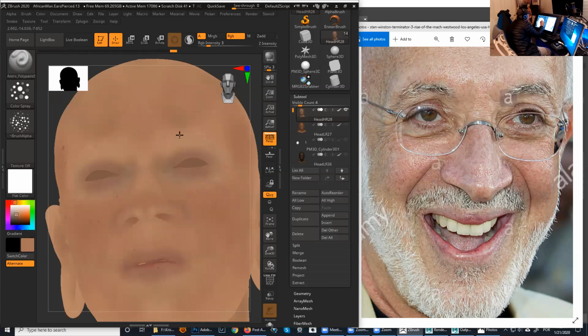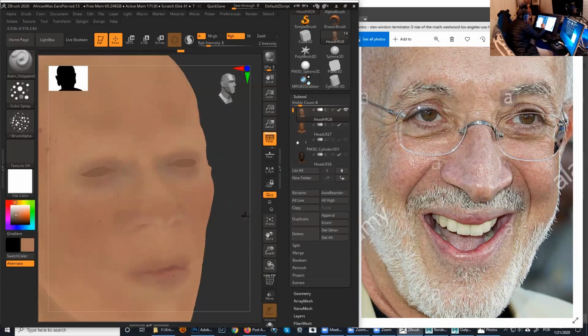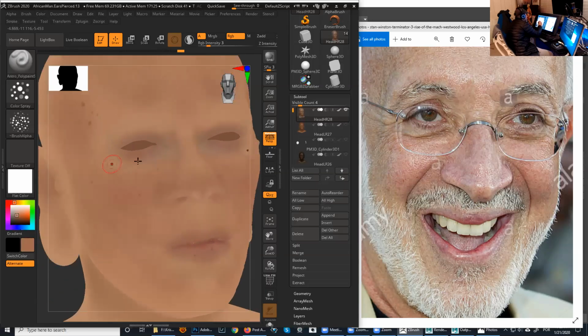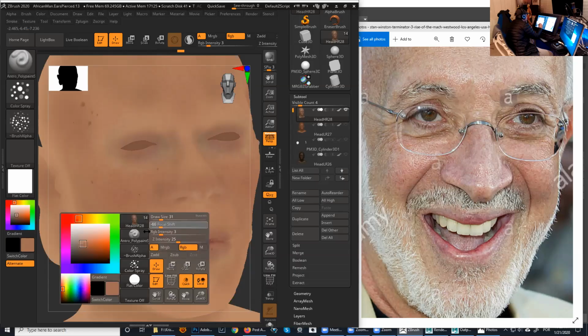So you get this very pale area underneath the eyebrows, which for a guy with darker skin is going to be different, but I still want to have a little bit of that color difference in there for effect. So I'm going to switch back. At any time, if I find a color that's interesting in here, I can always pick the color, or an average of it, and use that as a blending technique, right?